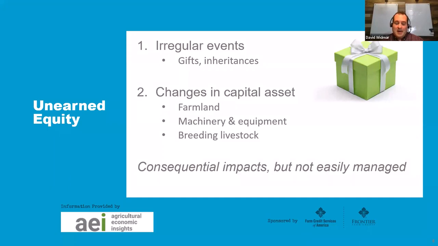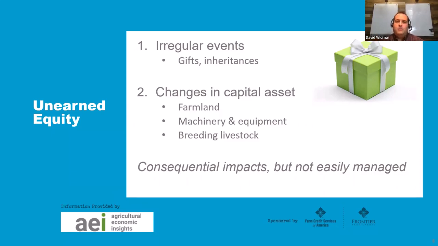It's one of the biggest benefits of being in farming. You get to own these assets, they get to appreciate over time, and you get the earnings from managing those assets. So don't get too caught up in that nomenclature. But we just want to mention up front that this unearned equity typically takes place on the balance sheet, through balance sheet adjustments. It's primarily from the balance sheet that we see these adjustments.